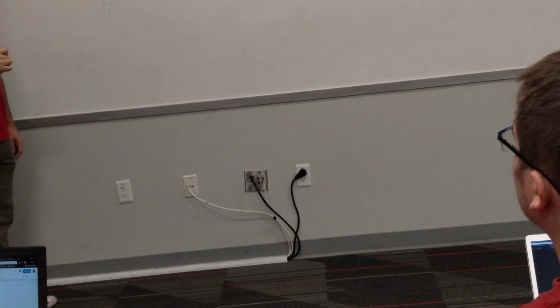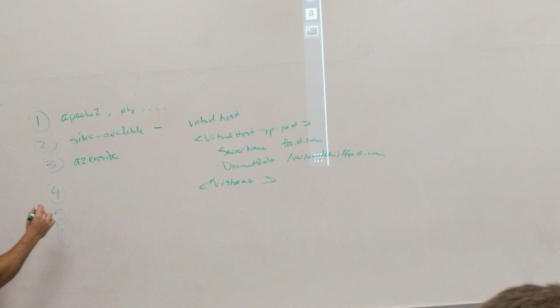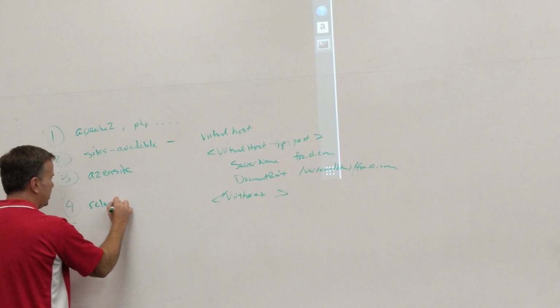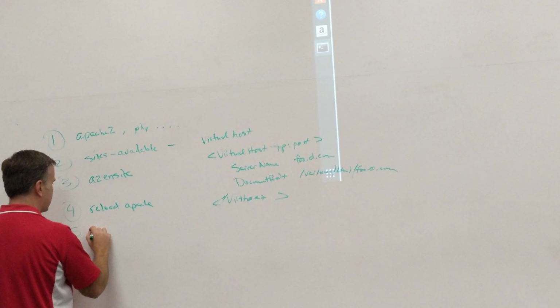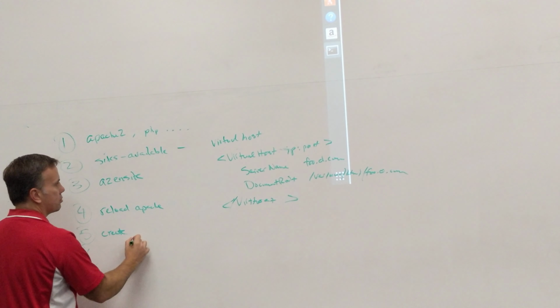I'm going to have to erase all these while I take the quiz though. It's fine if you want to leave it. /var/www/html, foo.domain.com. And then you close your virtual host, with really yucky handwriting, because we have a slash. Then enable it with a2ensite, then what? Oh yeah, reload Apache, create the document root.